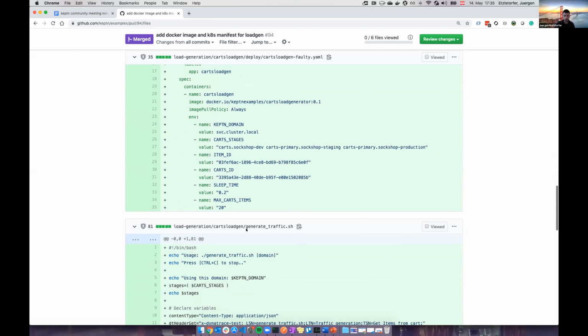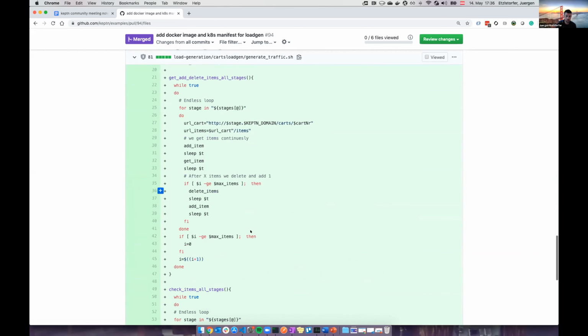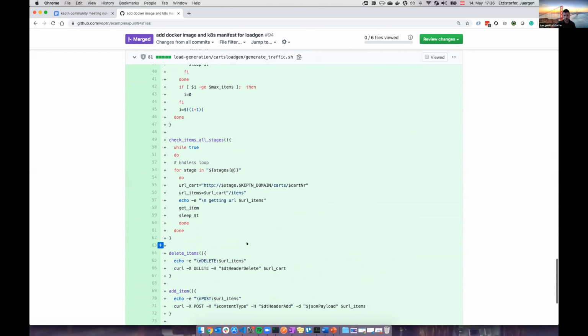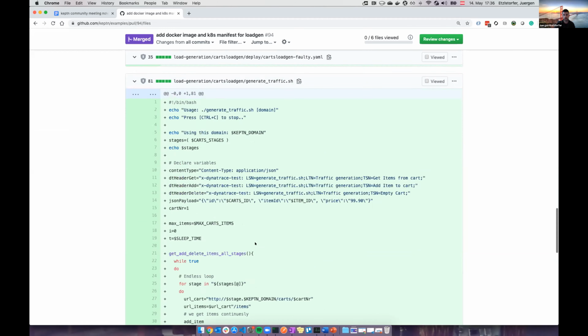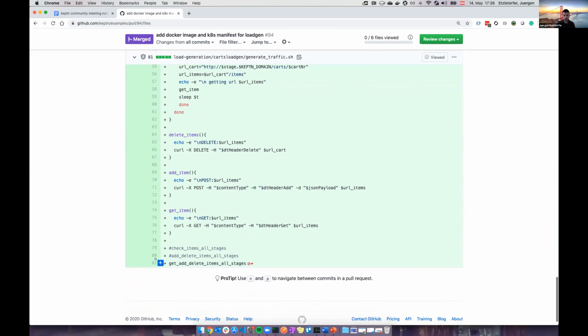And if you want to change the load generation file itself, it's also just in here, and it's basically built into a Docker image, and that's used in these files. So nothing fancy, but we just hope it makes it easier for you when you go through the Keptn tutorials, that there is no need to run any load generation script for the use cases.